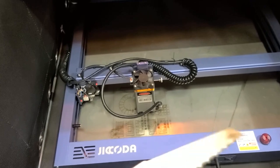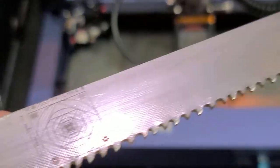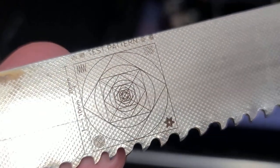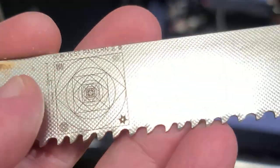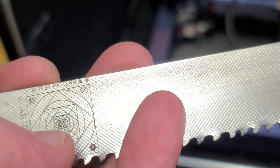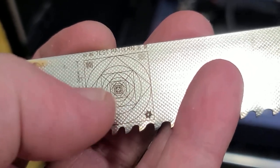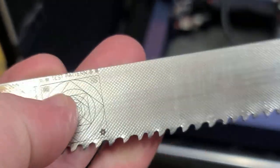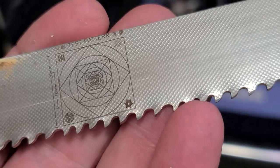And I did want to point out real quickly here, if I can get the darn zoom to work on this, this is a Milwaukee Sawzall blade, a genuine Milwaukee. And that was at 100 millimeters a minute at full power. That's an alloy steel blade body, and it actually did etch it. Actually pretty good, to tell you the truth. The lines are just so fine on this that if you're going to do some etching, it's going to take a while on steel, and you're going to want a heavyweight line so you can actually see it, rather than this tenth of a millimeter, but it even catches my fingernail a little bit. It actually did dig in there. So yeah, you can etch steel with these. It's just going to be a much slower process.